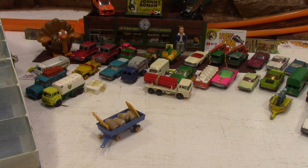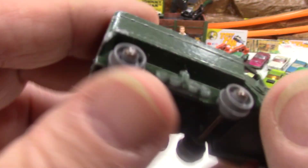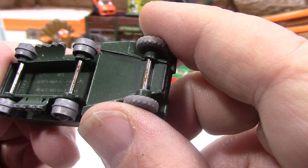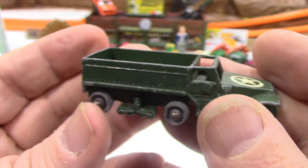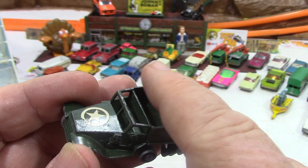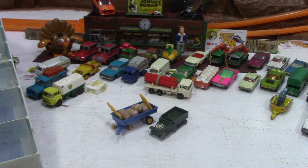Look at this — very cool. Now remember I was talking about the black wheels and gray wheels. These are gray wheels, so this is an older vehicle. Missing the treads on the back, which is too bad. This is a personnel carrier number three, or M3, made in England by Lesney. That piece is gorgeous. I think I do have one of these as a duplicate. I loved it when they had a top over the thing and a gun turret — they had a Roco Mini tank like that which was really sweet.